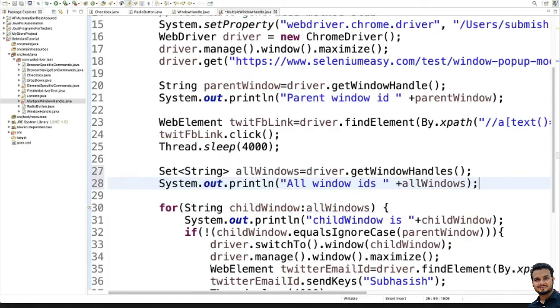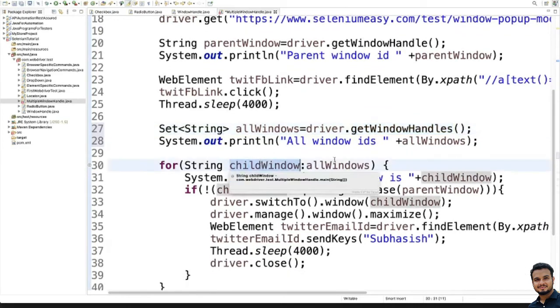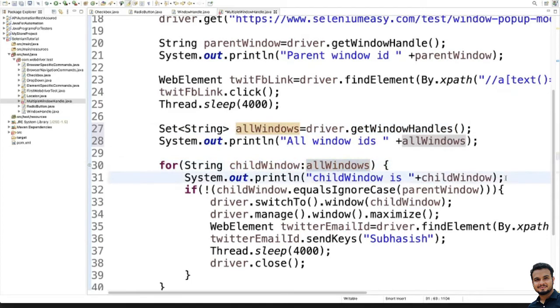Okay, so we are telling set of string all windows is equal to driver dot get window handles, and we are getting all the windows, right? Then we are writing a for loop for string child window in all window handles, then we are printing that child window. Then we are telling if child window is not equal to parent window, then switch to the child window.